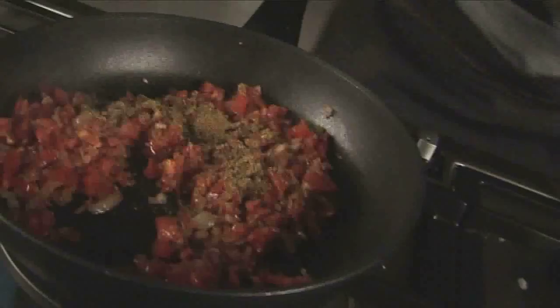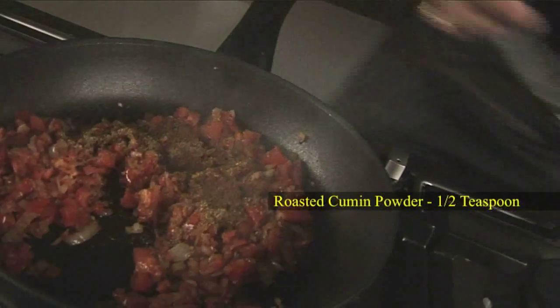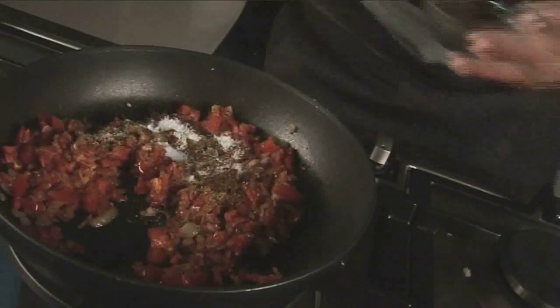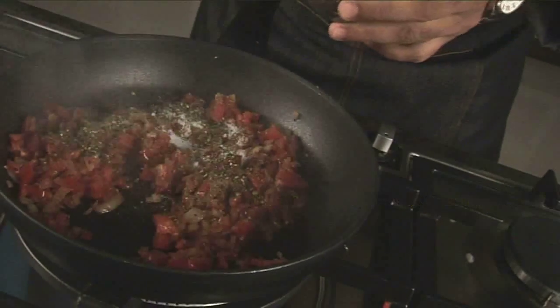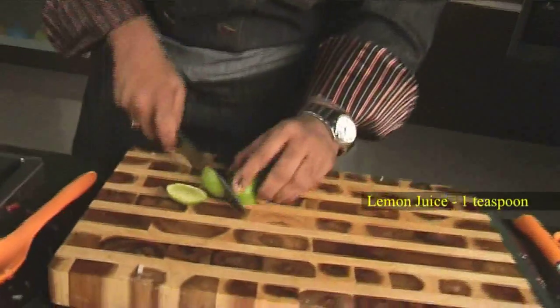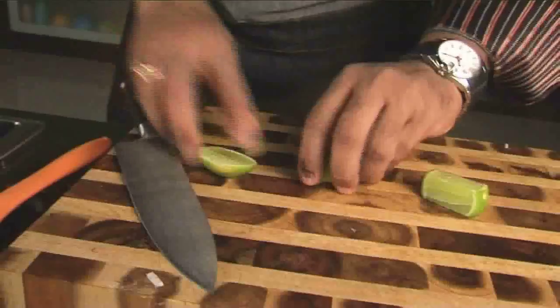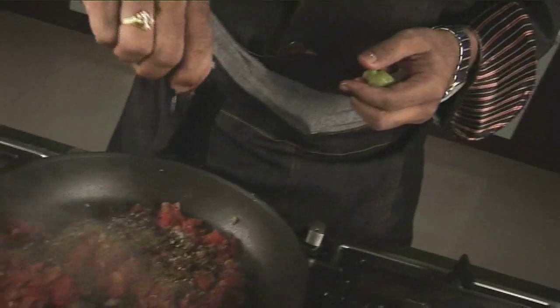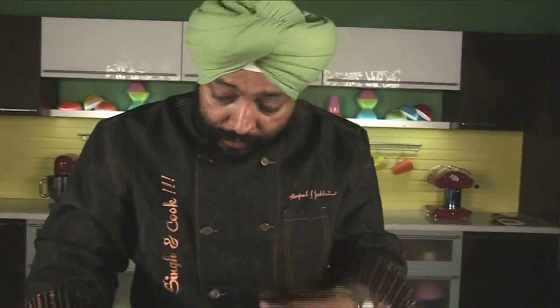Let me add some seasoning to it. A teaspoon of coriander powder, half a teaspoon of roasted cumin powder, salt to taste, black pepper, freshly crushed black pepper. If you like it spicy, add more, otherwise half a teaspoon is fine, and juice of a lime. This will give the right tanginess to the mixture. Stir the mixture so that the coriander powder, cumin powder, lime juice, salt, pepper, everything gets mixed properly.